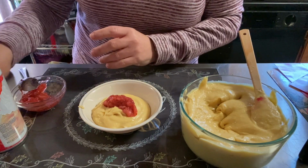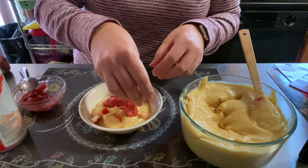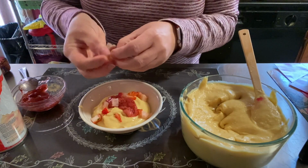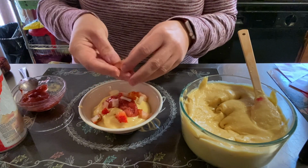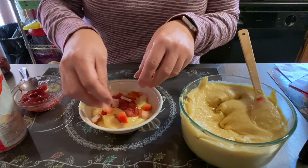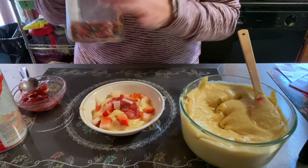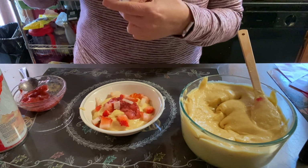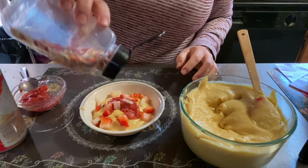And then some chopped fresh strawberries. You actually could put it in the middle and mix it up. That would be good too, but I wouldn't put it too early because I'm always afraid when you use fresh strawberries, they get really kind of funky. And of course, I'm going to put some sprinkles because it is a cake and I think cakes just need to look a little bit pretty.